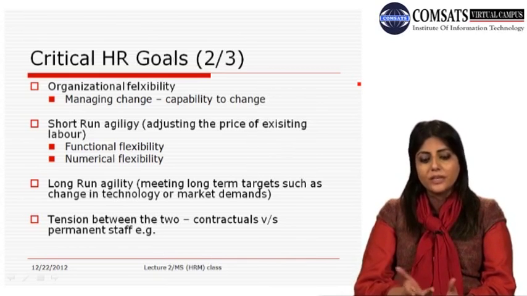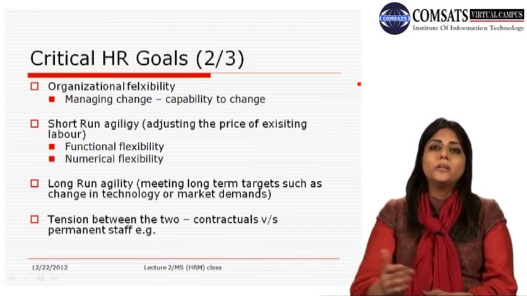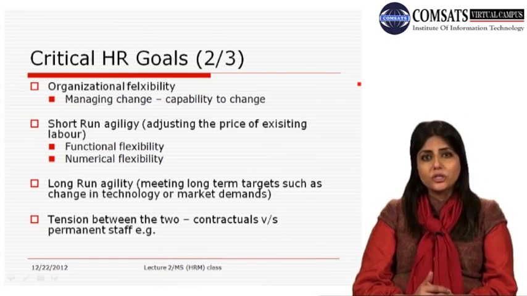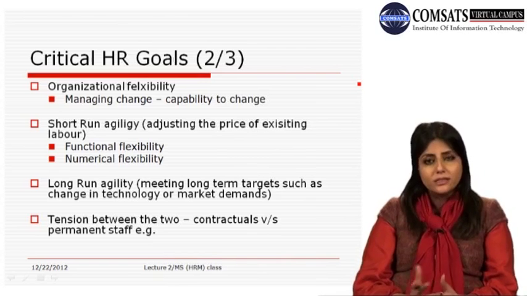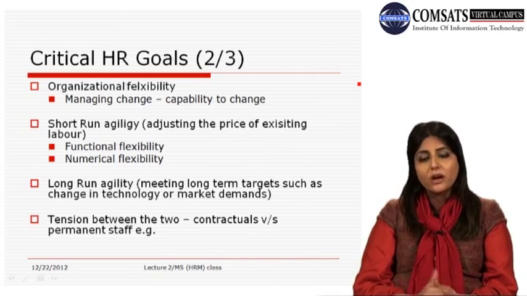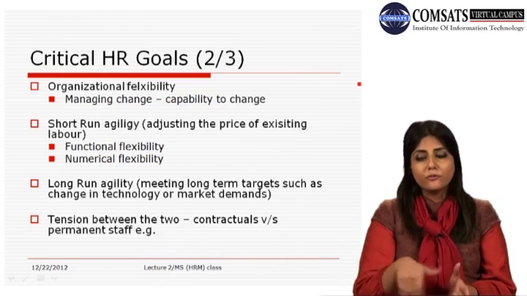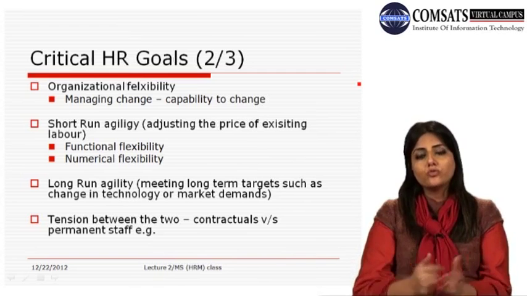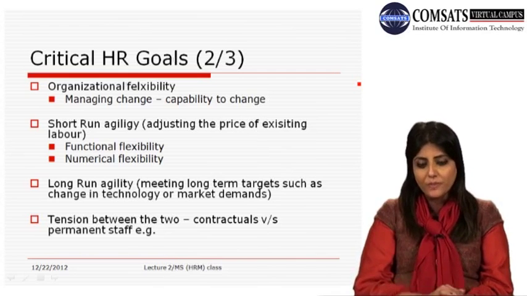And numerical flexibility is that you are hiring contractual workers or part-time workers and trying to meet the rise or the fall in the demand accordingly. So especially the organizations in lines of business where the nature of business is really cyclical, right? They need to have this kind of flexibility. For example, if a firm is producing cardigans, the demand for their product increases really in the winters, right? And at that time they need to have more headcount. So it has two options. One is numerical flexibility, and the other is functional flexibility. Either it hires part-time workers only during that period, for a couple of 2-3 months, and meets its demand, or it meets its demand by way of functional flexibility, taking overtime work from the existing employees.